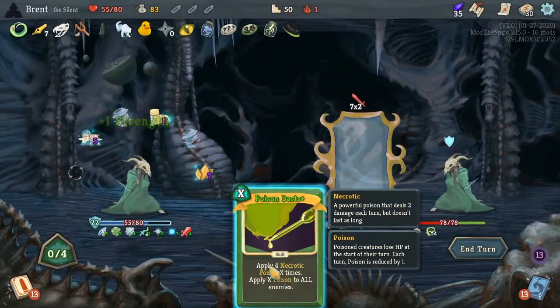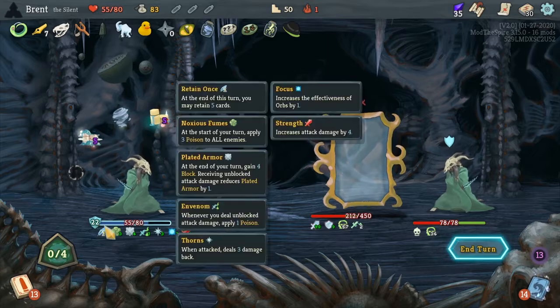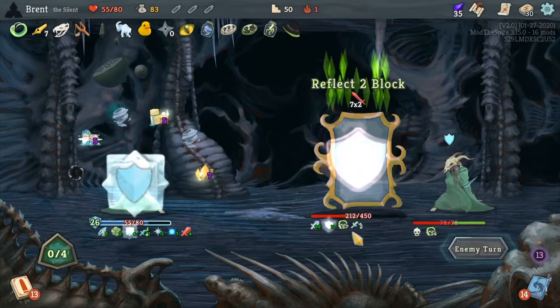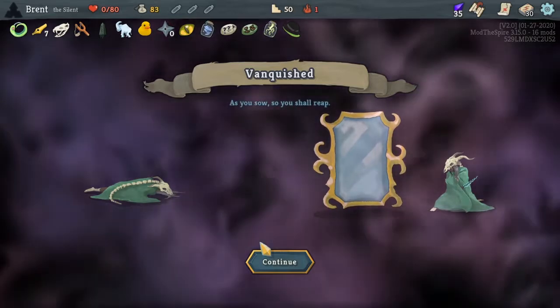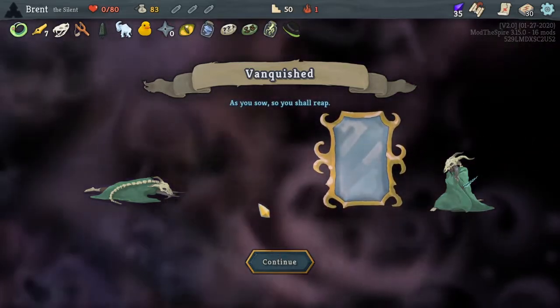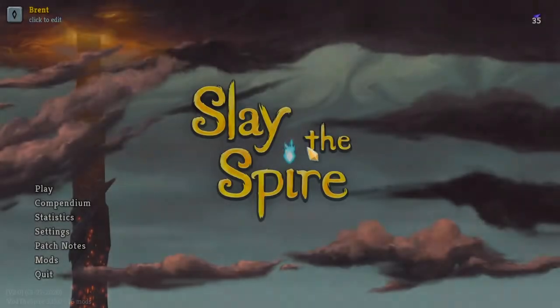Defend. Poison dart. Okay, so I didn't kill him, unfortunately. I have 22. I have 77. He's dealing 98. So, we're done. That's the best I could have done. My deck was not prepared with enough block to take on him. Oh, well, we got vanquished, but I'm pretty happy with that. That deck was a lot of fun. There's a lot going on there.